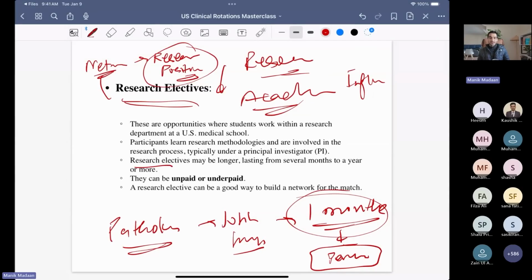But again, if you get a chance, I think nothing is bad in terms of USCE, at least in the form of research electives, because they can open a lot of doors, right? They can also give you a LOR, which would be a more research-based LOR, and that works, right? Program directors really like it. And I think if you get access to this, please do it.